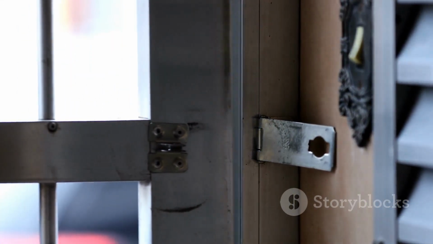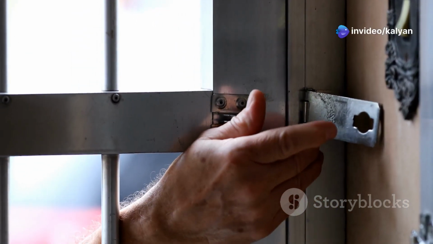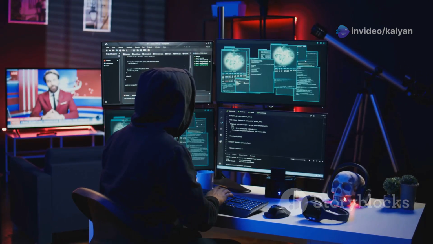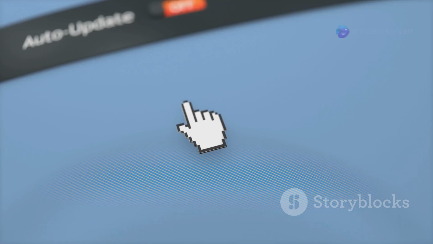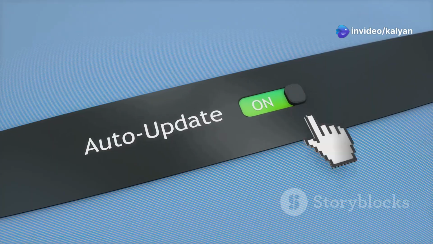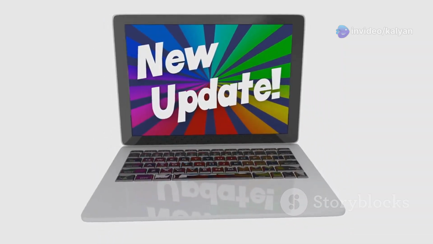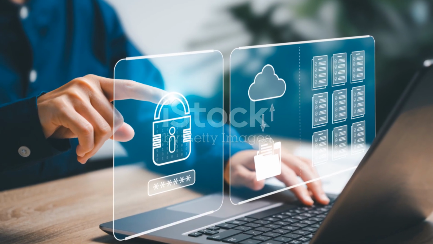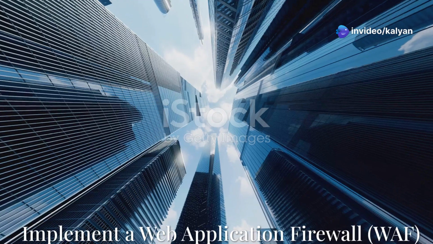Ignoring software updates is like leaving your front door unlocked. It's only a matter of time before someone takes advantage of the vulnerability. Hackers are always on the lookout for systems that haven't been patched, and they're quick to exploit any weaknesses they find. So how often should you update your software? Ideally, as soon as possible after updates are released. Many software vendors offer automatic updates, which can save you time and effort. Remember, regular security updates and patching are essential for keeping your web application secure and protected from emerging threats.